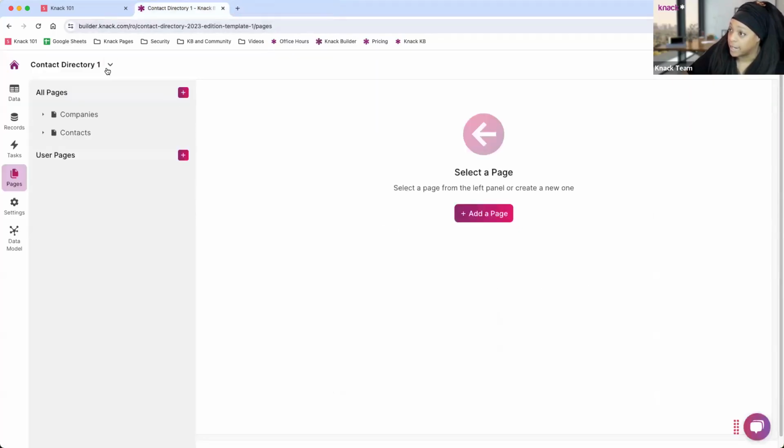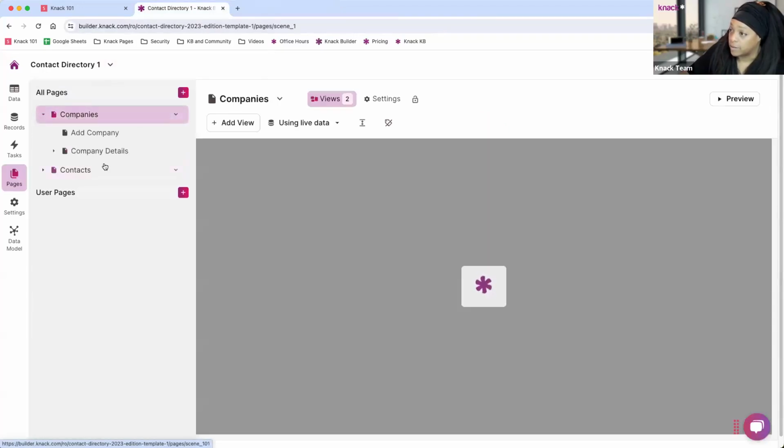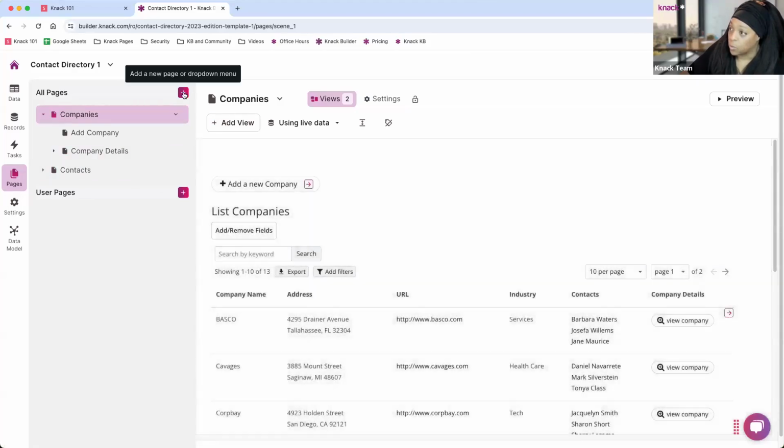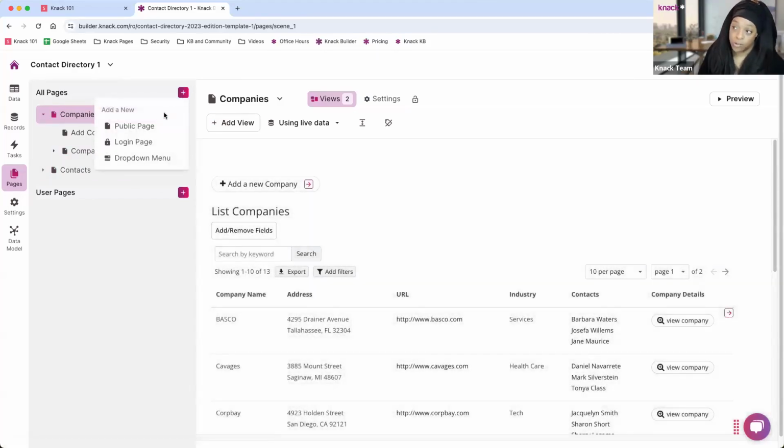that is what then becomes your live app that we see here. So I'm going to actually exit out of this here and just jump into this particular view or page. So what we're taking a look at here is a page in Knack. Pages are added by clicking this plus button here. When you click a plus button, you're given three options. You can add a public page, a login page, a drop-down menu, which is just a way to group your pages under one single menu item. But those pages are your navigation. Clicking this button here creates your navigation.